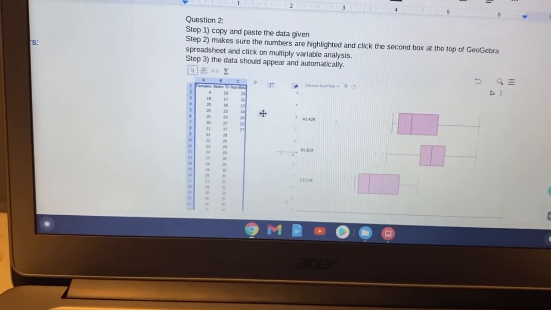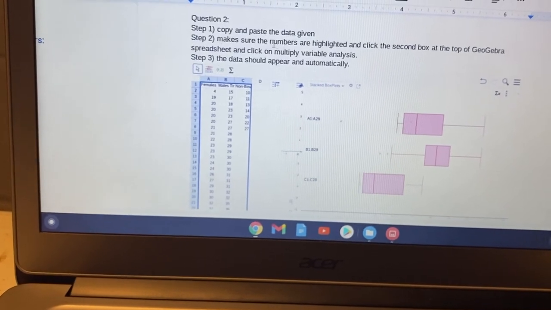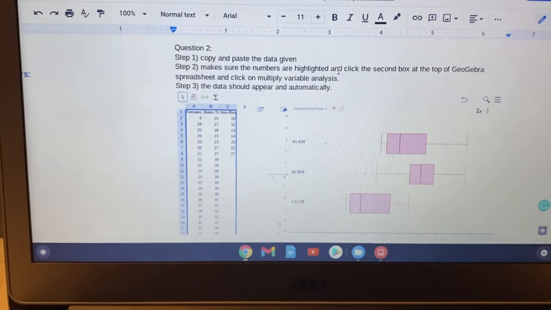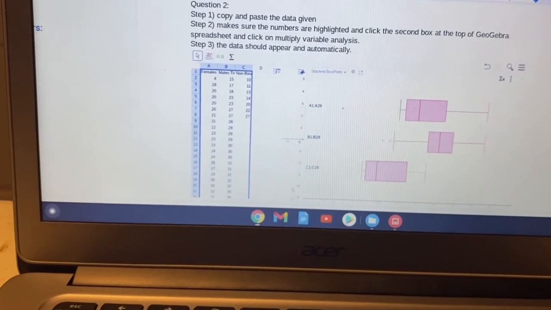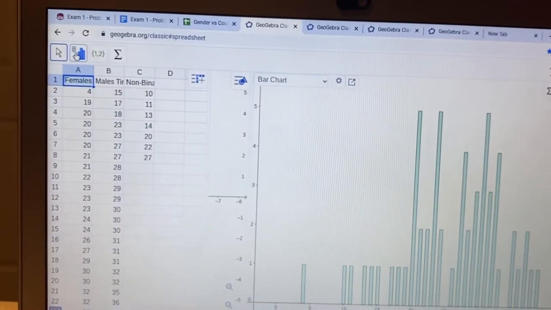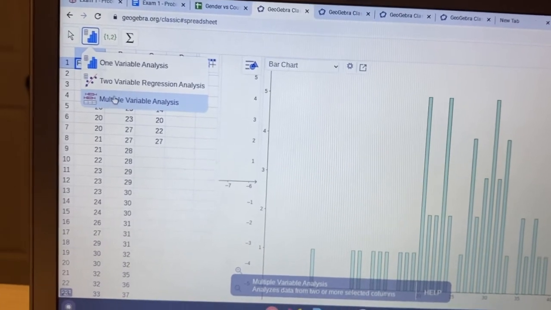You copy and paste the given data, and you make sure the numbers are highlighted. When you're copying and pasting, you go to the first bar, for example, this one, and make sure it's at the multiple variable analysis.